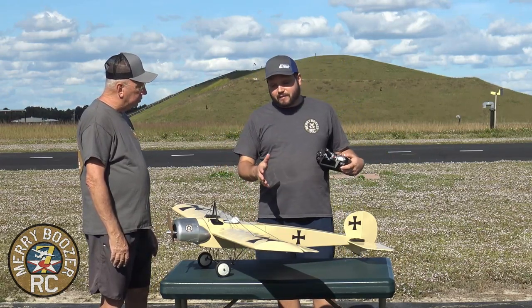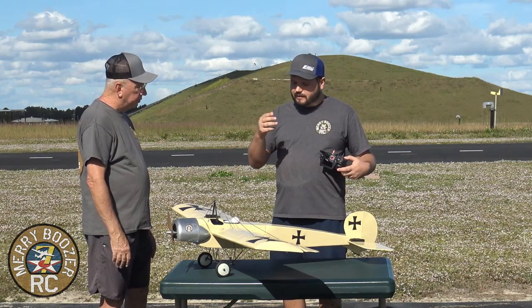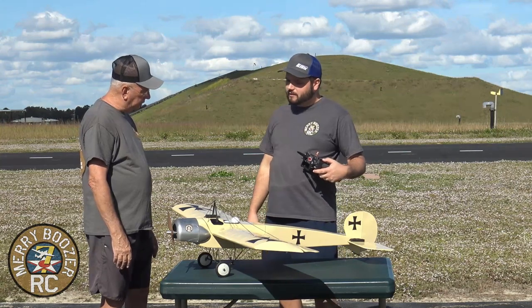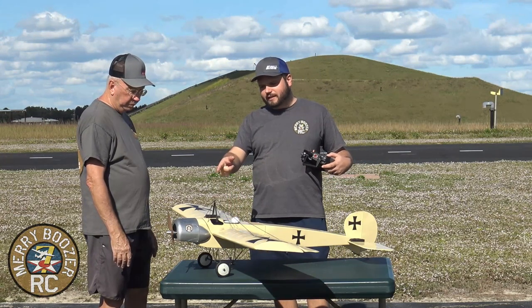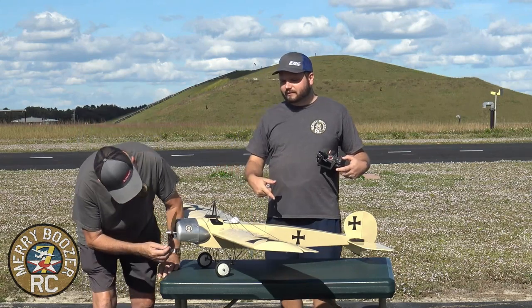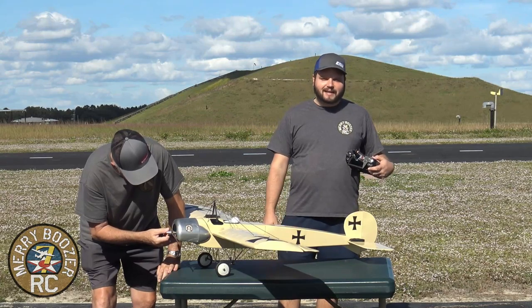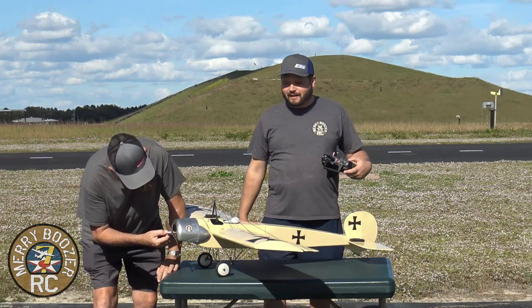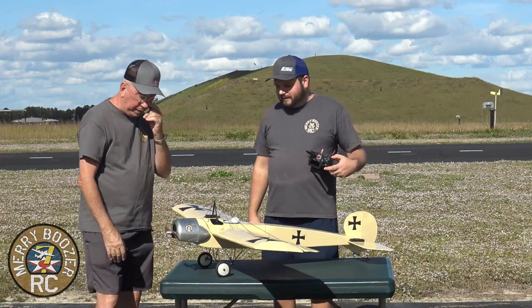It's really not that big a deal. It's got an E-Flight 32 motor on it, and then it's got a 50-amp speed control. We've got just the plastic prop — it's the one off of the Dynam Albatross, funny enough. I had that wood prop and we used it. It's like a 10-8, something like that.